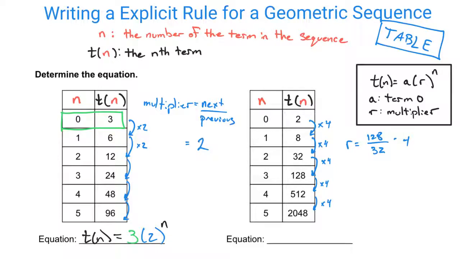Now we need to find our term 0, which is nice that it's in the table for us. For example, if this table started at 1, 8, you would need to work backwards to figure out what term 0 was. In this case, we have it given, so 0, 2. And so therefore, our rule will be t of n is equal to your term 0, which is 2 times 4 to the nth power. And that is how you would write the explicit rule for any geometric sequence from a table.